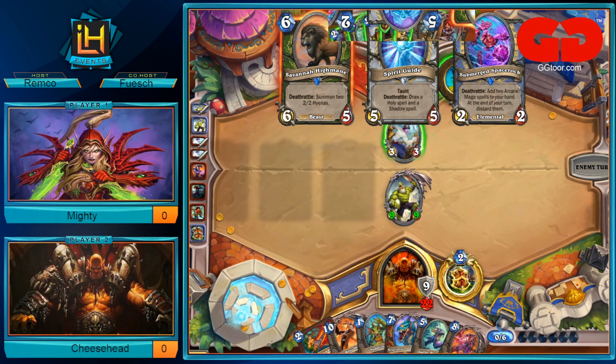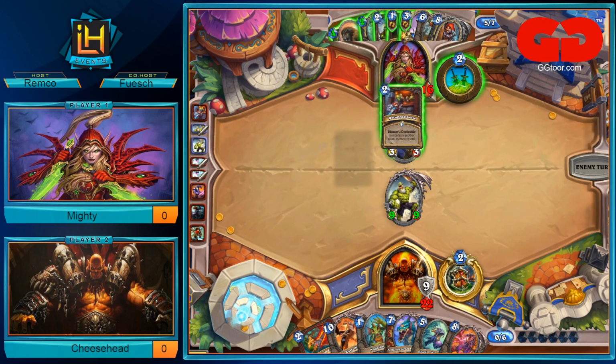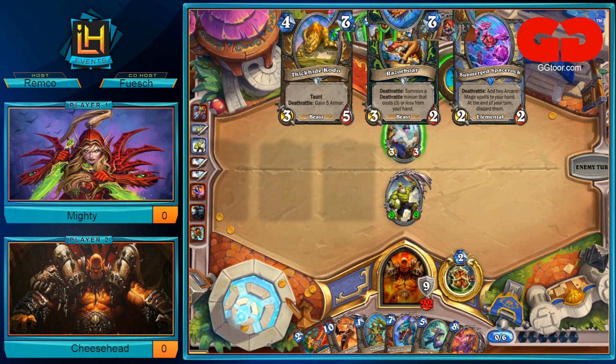Spirit Guide, if it dies, it will guarantee a Shadow Step, I believe. Or Shroud. Shroud is also a shadow spell. But he played both, right? Is the other one in hand? It's hard to make out. No, there's no Shroud in hand.